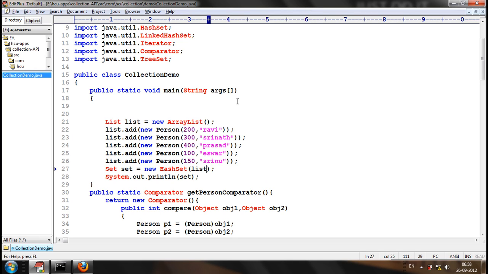So if you want to create a collection on top of another collection, there are two possibilities. While creating the collection itself, we give the second collection as the input.